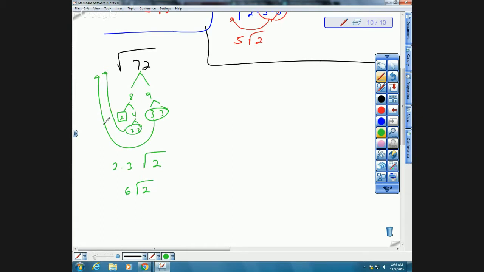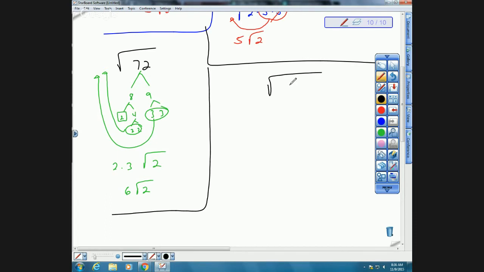So again, the 2s break out of jail, the 3s break out, so I have 6 on the outside, and the 2 doesn't have any friends. He stays in. Yes. Pretty much the pairs go out. So the pairs go out. But the thing about the jail, you don't write the pairs twice. Just write them once. So there's a pair of 2s that come out and a pair of 3s that come out. Yes, that's what we're looking for here is the pairs.